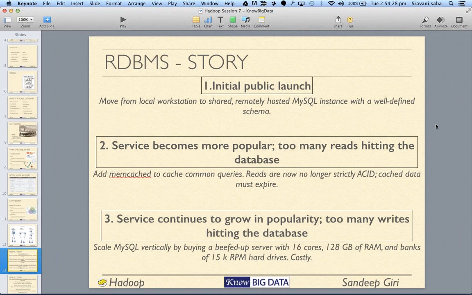Perfect. So the answer is ACID means atomicity, consistency, isolation, and durability. Those are the properties. And the moment you start serving stale data via cache, that means you are no longer consistent.